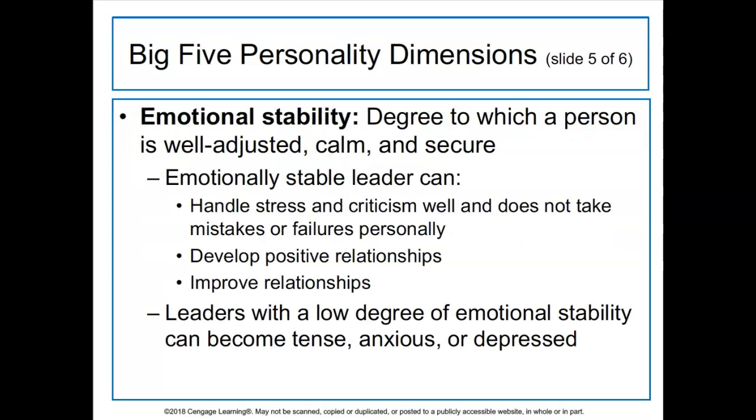So emotional stability, the degree to which a person is well adjusted, calm, and secure. And of course, all of our effective leaders need to be emotionally stable. They can't get angry quickly and start to lash out at people, maybe treat people poorly because they're coming from an emotional place, right? And if you have a low degree of emotional stability, you can't really handle the stress or tension or responsibility that comes with leadership.